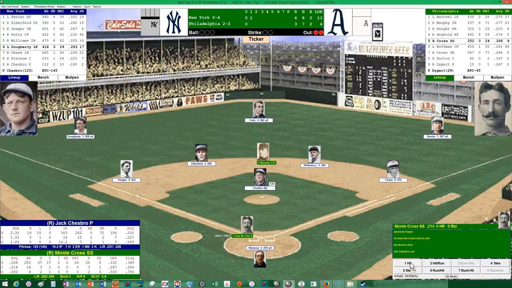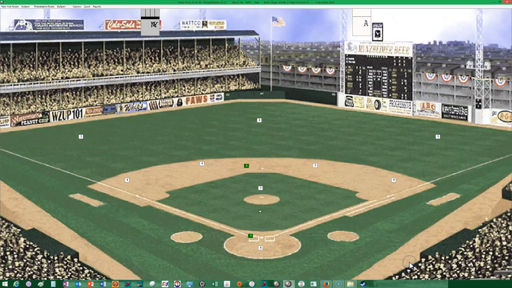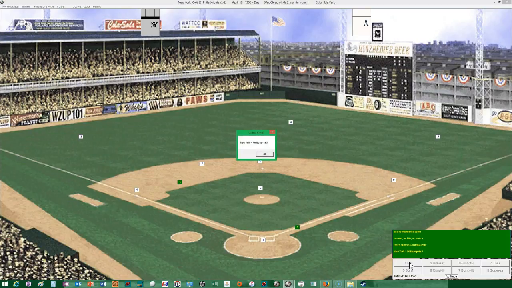Alrighty, here we go. Waddell Cross up now. 2 for 4. Tying runner on second. 2 down. Here we go. Chesboro looks in for the sign. Here's the windup and the pitch. Grounder up the middle. Oh no, it's a line drive to center. I thought that was going to get down, but it doesn't. It stays up long enough for the center fielder Fultz to make the catch to end the ball game.